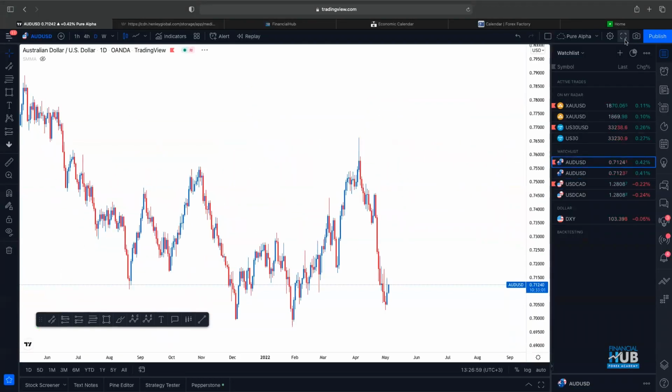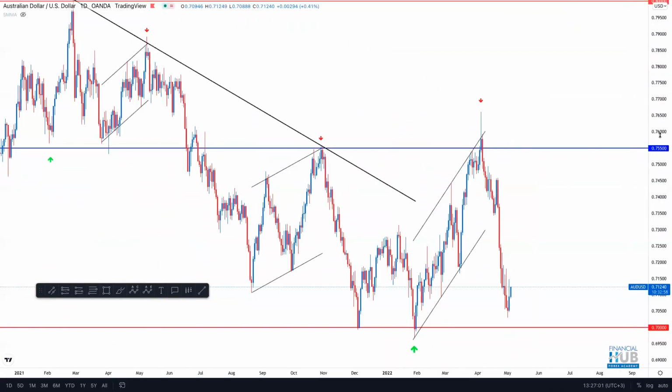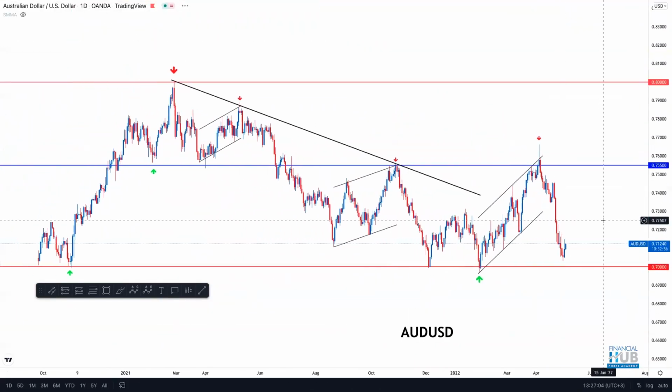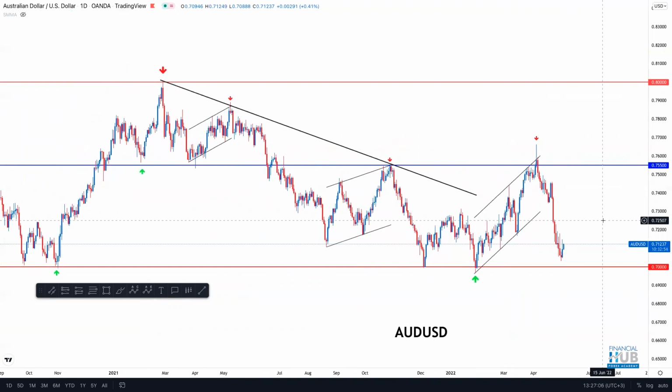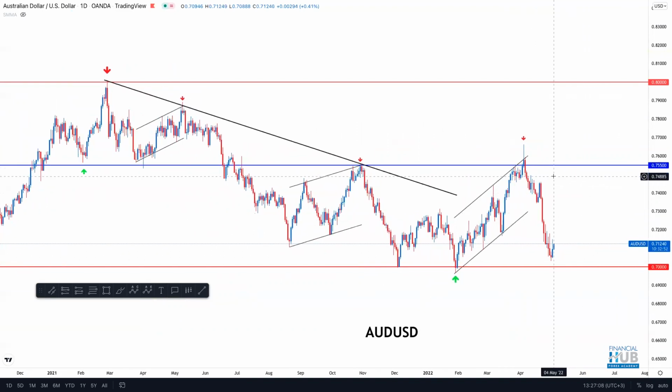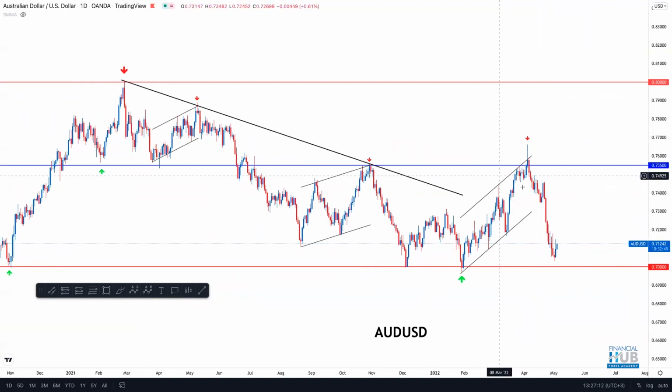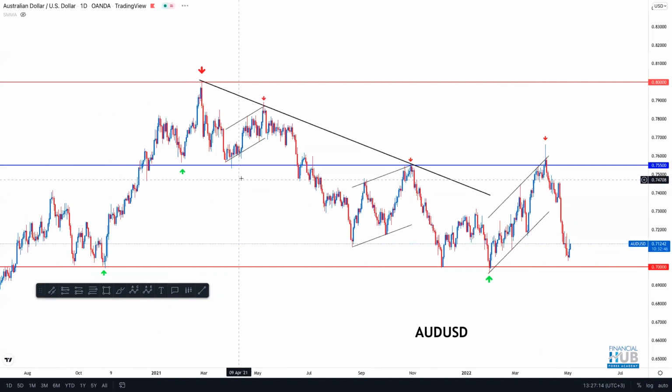If you go to my second pair that I trade, Aussie dollar, we can see Aussie dollar has had a very good bearish run ever since we got a false breakout of the 0.7550 level, this level that you're seeing here. And why it's an important level is because it acted as a strong support previously as well as resistance. You're seeing that support over there, market broke it, got that retest, sort of what we got on USD CAD.